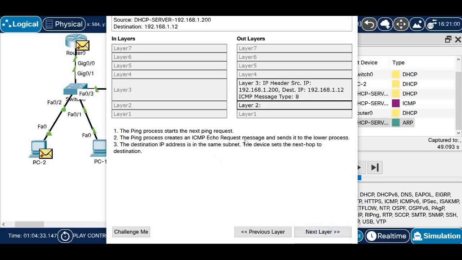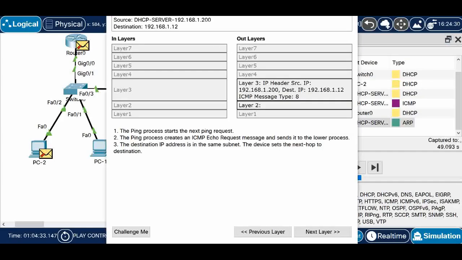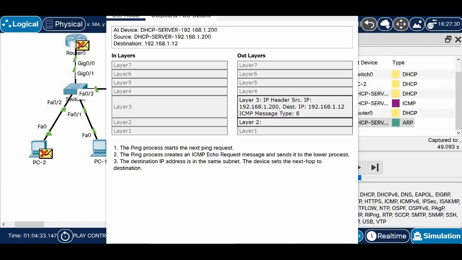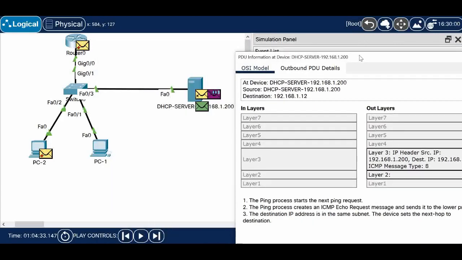Now the DHCP server, the moment it receives that discovery, generates this packet I just opened, the colored one.